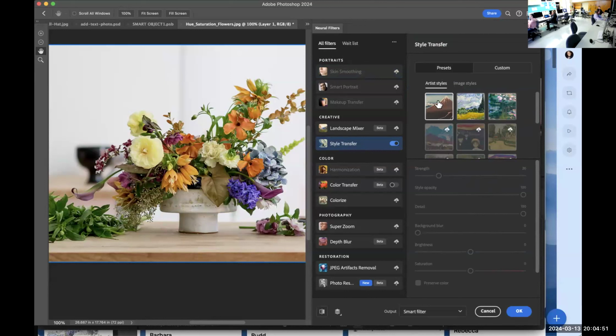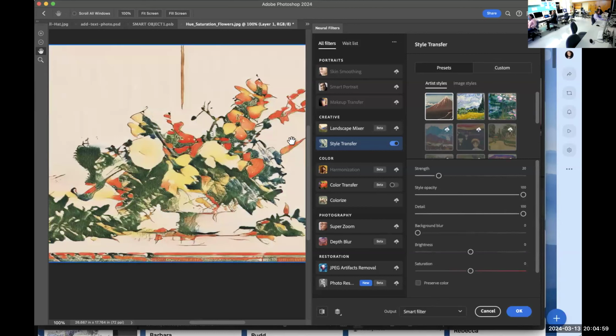Now, what does this mean? These are very famous paintings. If I click on this one here, it's working, it's processing, and it turned my image into something based on this style. You know how now we're all in the world of AI that we've seen, that we can say, write this as if I were Hemingway, but this was mind blowing maybe 4 years ago. I'd have to check and see, when did Neural Filter start? So this is what it comes up with. I can modify things here, just like we did the other filters a bit here and there.